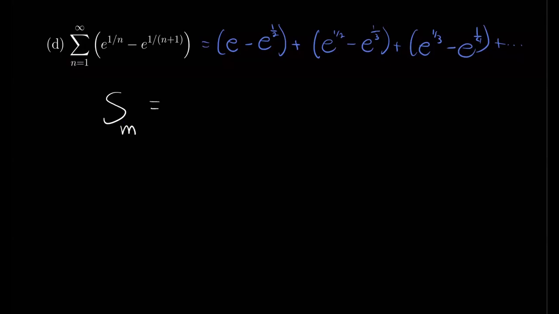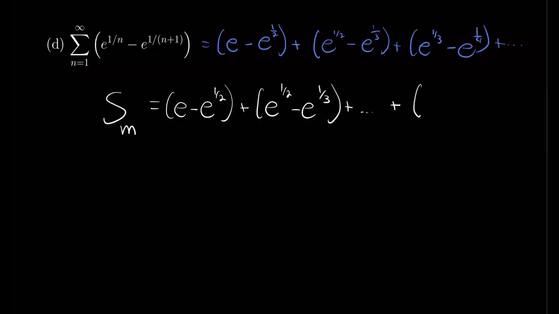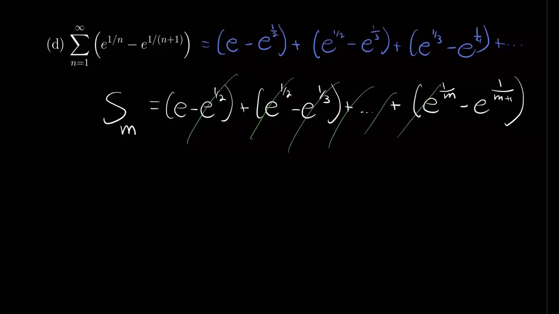So that would be the mth partial sum, which is if I first plug in 1, that's my first one. And then I'm going to plug in 2, and that's my second one. And then all the way until if I plugged in m, that would become my last term. In this case, I wasn't off by 1, which is nice, like I wasn't before. Okay, and now it's finite, so you can start to see that things are going to cancel. That's not so bad. So now I have S sub m is e to the 1 minus e to the 1 over m plus 1.